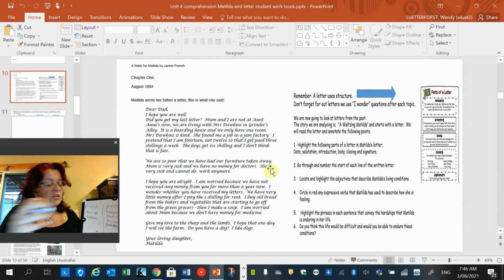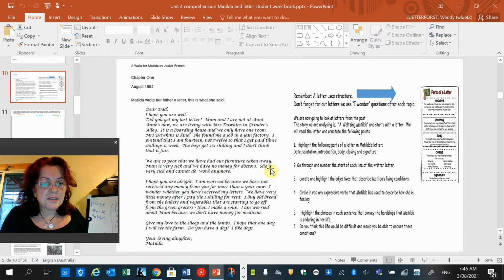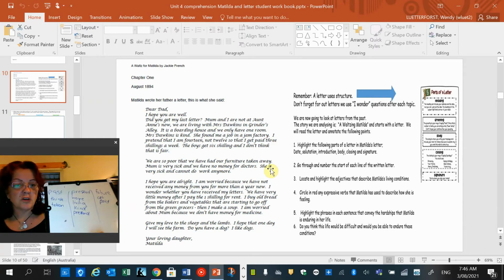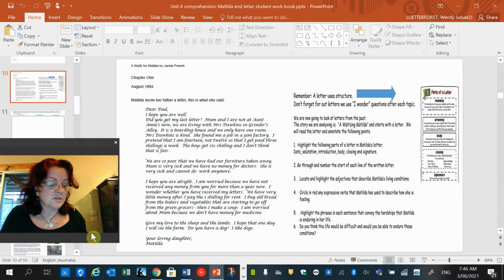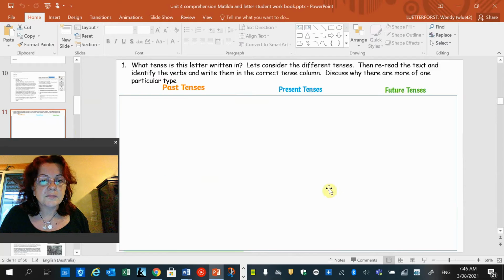So what I want you to do is just go through, identify some verbs. It doesn't have to be every verb, and just write it in which column, future, present, or past. Write about 5 to 6 words. You can do more if you want. Go through the whole letter if you want, but just have a think about what tense that it is. And the way that I ask myself questions then is what I would like you to do. And then you can pause me now while you do that.